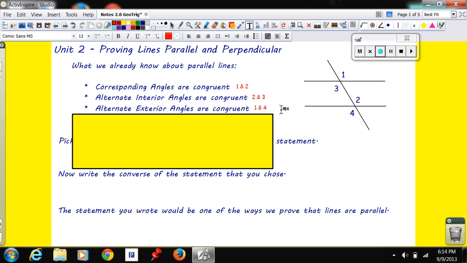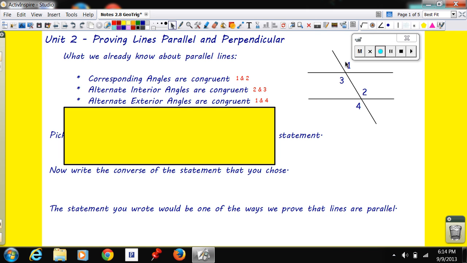They're all congruent. Because corresponding angles are congruent, alternate interior angles are going to be congruent, alternate exterior angles are congruent. And we could have done the same angles with the acute ones too. We could have done this one here in the top left with this one right here for corresponding, this one with this one for alternate exterior. We could have done this inside acute angle and this inside acute angle for alternate interior. So either they're both obtuse, they're going to be congruent, or they're both acute, they're going to be congruent.